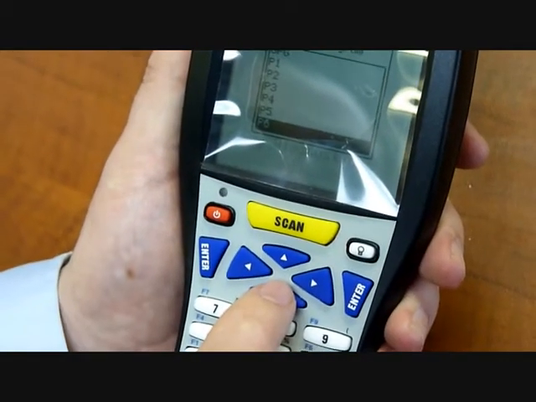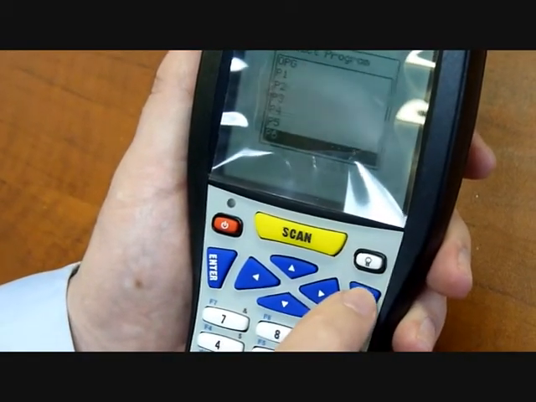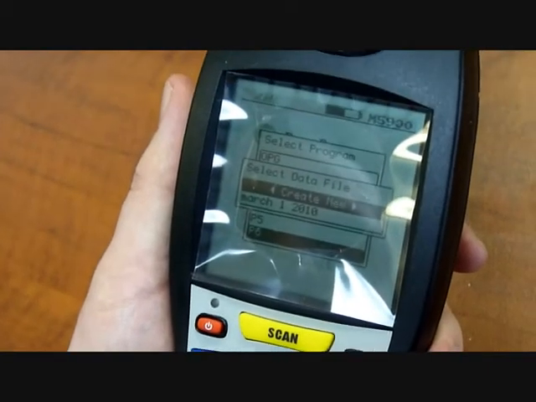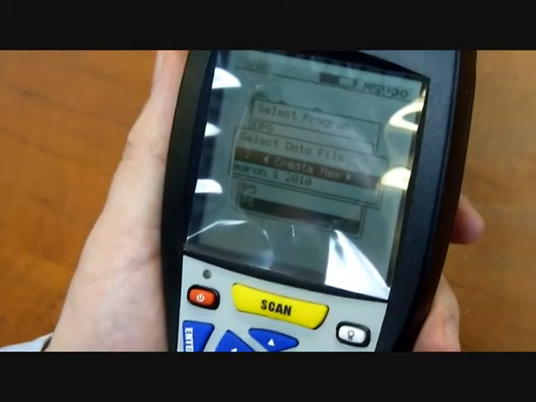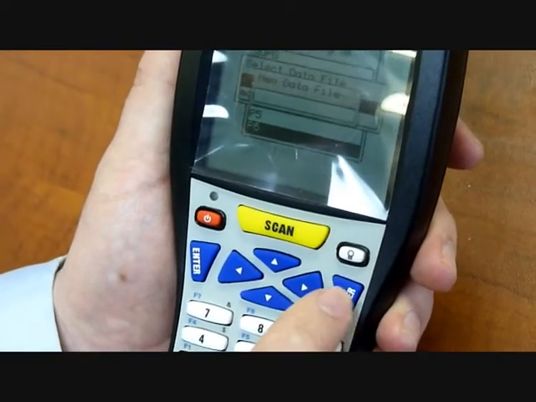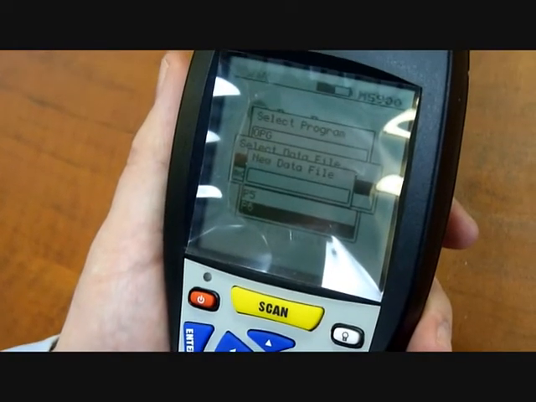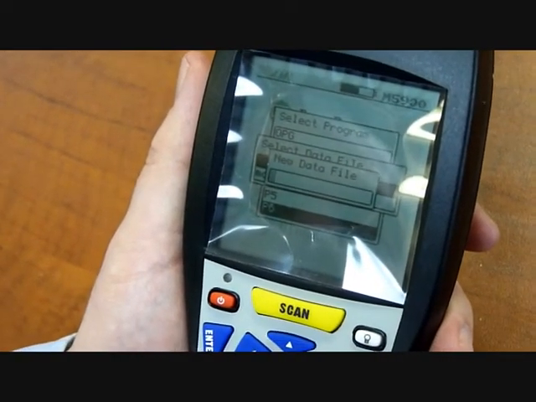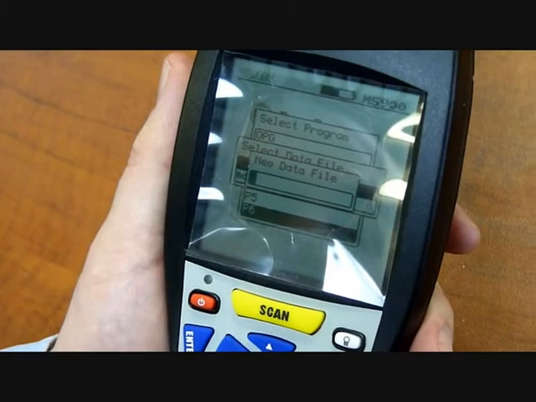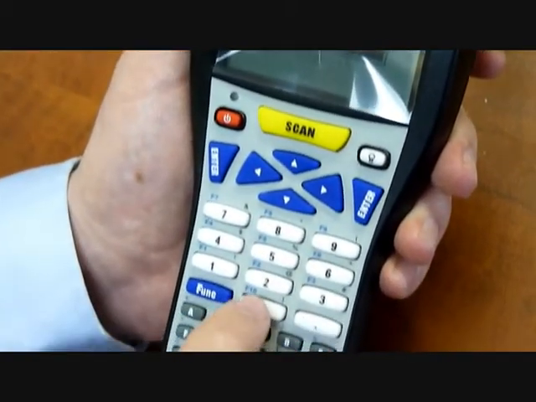By selecting P6, it gives us an option of appending an existing file or creating a new file. If we click Create New File, we can enter the new data by simply entering something like today's date. In this example, I'll use January the 1st, 2010.